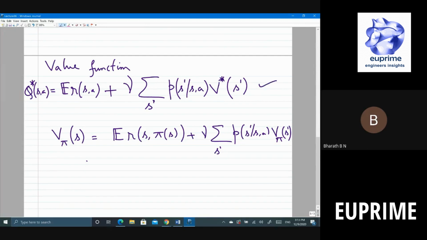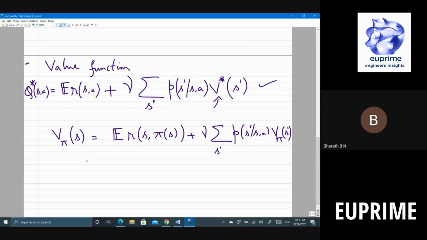Whereas here, I figured out what happens after S', the best possible thing. But in order to reach S', I may have to take a certain action. What is the best action that I have to take so that I reach that S', which results in the overall maximum? In fact, V star of S' could also be large. Is this fine? So you see the difference between this V pi and the Q function.